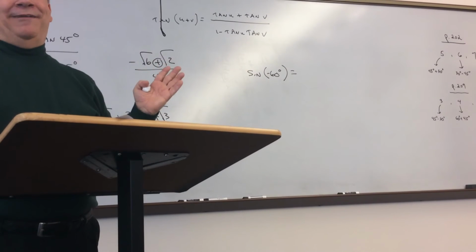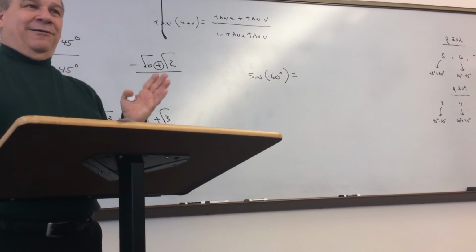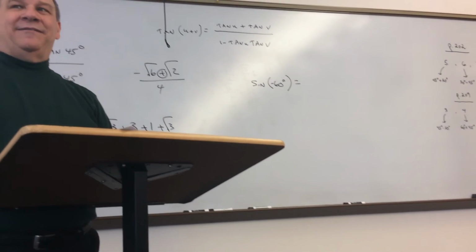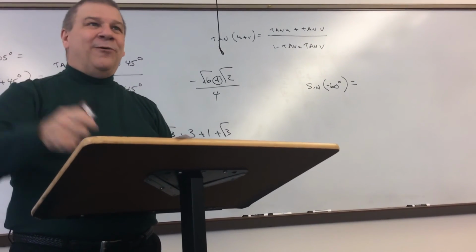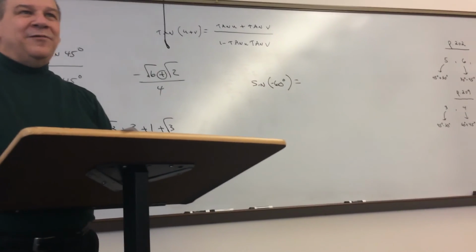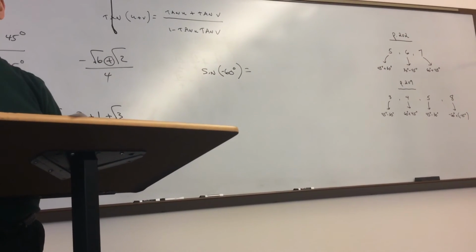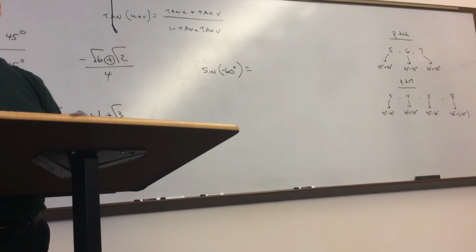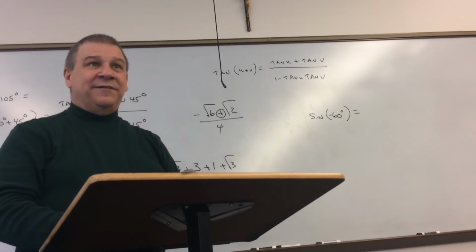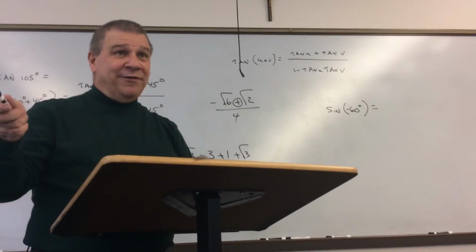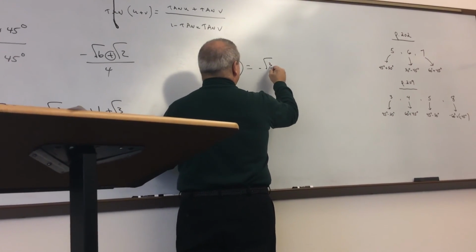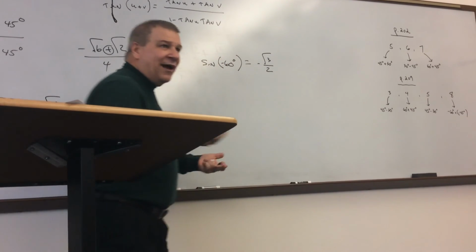Every time I make a statement like that, a lot of people are going, what? What quadrant is negative 60 degrees in? It's in the 4th, isn't it? Don't negative angles go the other way? So what is the sine of negative 60 degrees? Is it a positive answer or a negative answer? Andrew, it's a negative answer, isn't it? Because it's in the 4th quadrant. The point I'm trying to make is the sine of negative 60 degrees would be negative radical 3 over 2.